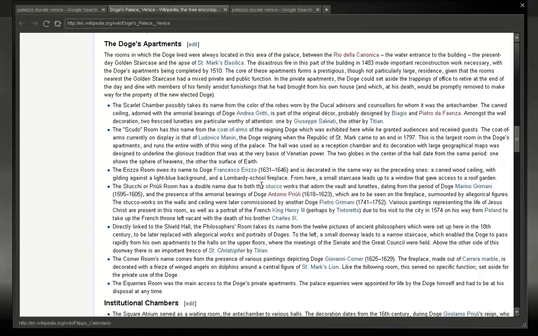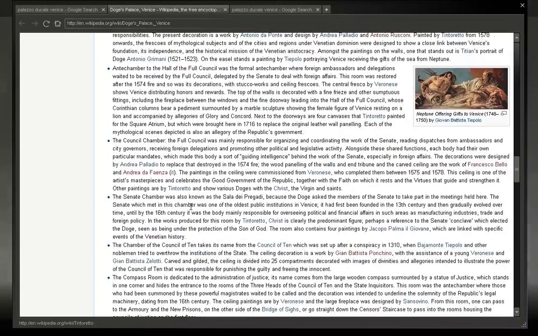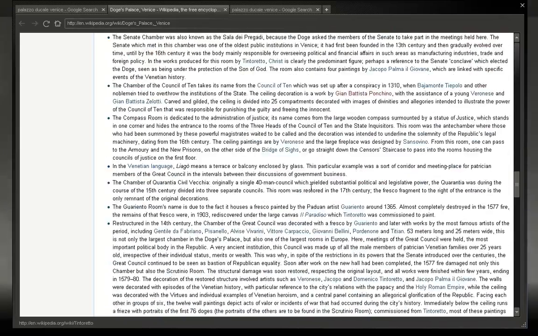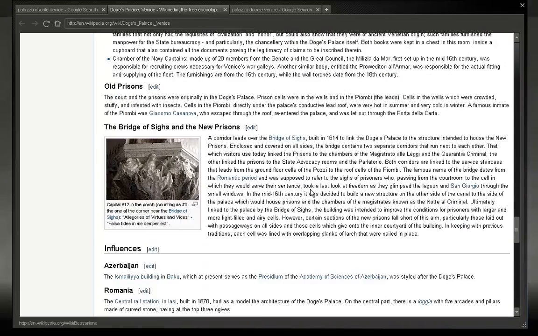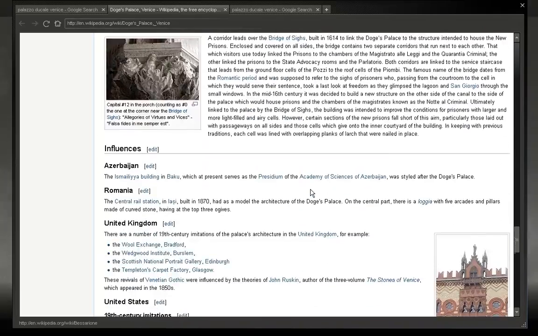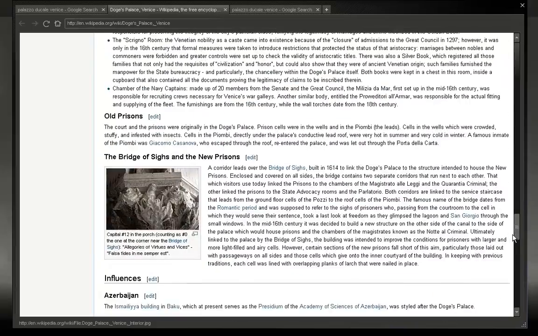I don't know if I should be reading all of this. It's like kind of artwork of the interior, which we can't actually see in game. Institutional chambers. So this, wow, I'm not going to read all of this, by the way. Sorry guys, you can read this yourself in your spare time. So this describes every single room in the Doge's palace. It's amazing. Old prisons, the Bridge of Sighs, and new prisons. Influences. Apparently it's influenced a lot of buildings in other parts of the world.